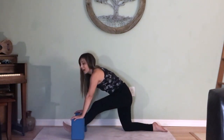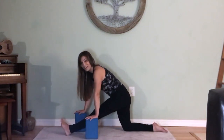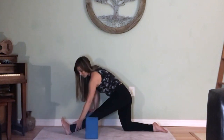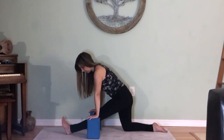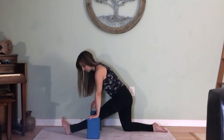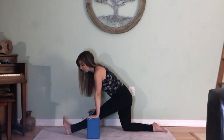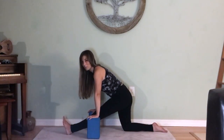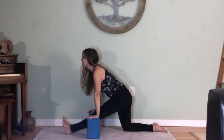Let's come into our hamstring stretch here. You might wiggle your left heel forward, creating lots of space. We still want to keep the hips stacked over that right knee. You can walk your blocks, walk your hands back so they're more in line with your left knee. Feel free to flex through the ankle, push the left heel away, spread through the left toes. Enjoy a few deep breaths here. Steadiness and sweetness.